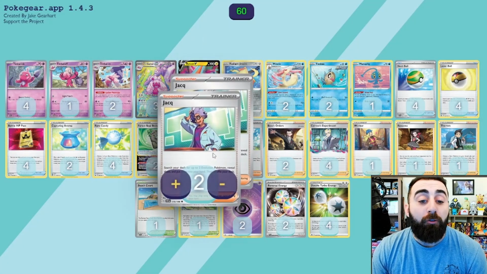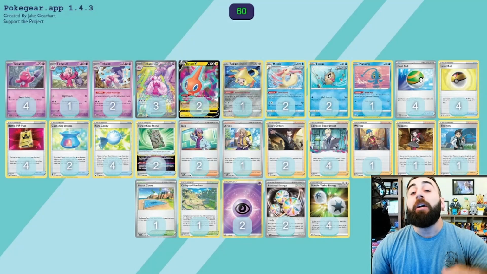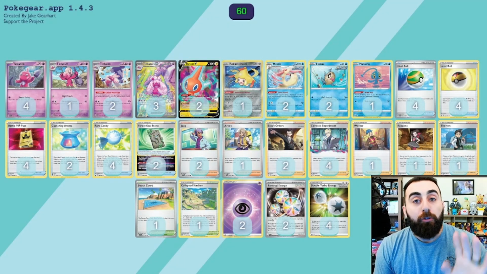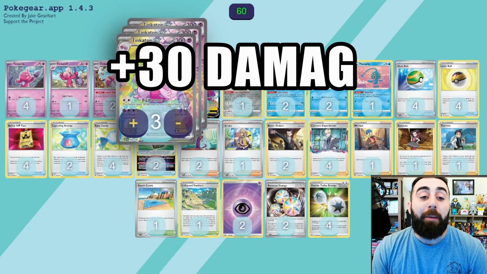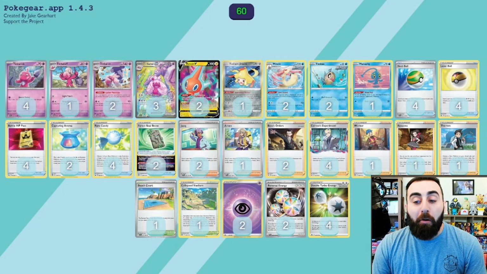If we need to find evolution Pokemon, we have Jacques. Search your deck for up to 2 evolution Pokemon, put them into your hand. You don't have to play them. You can use Jacques. You go down 1 card, you gain 2, you're up 1 card. And that's 30 more damage that you're going to do with Tinkaton EX's Big Hammer attack. So, all things to consider.